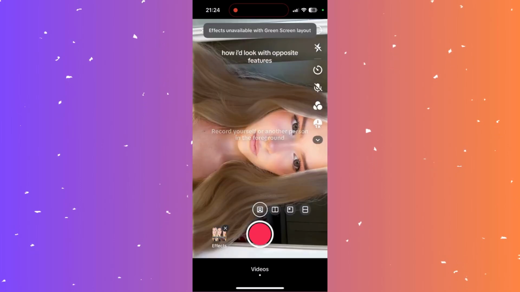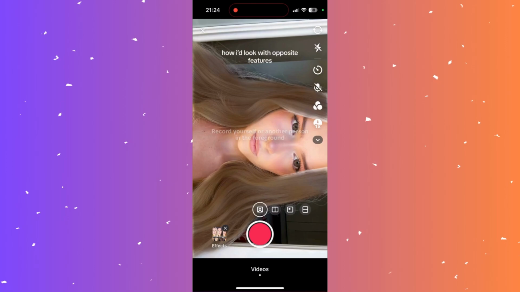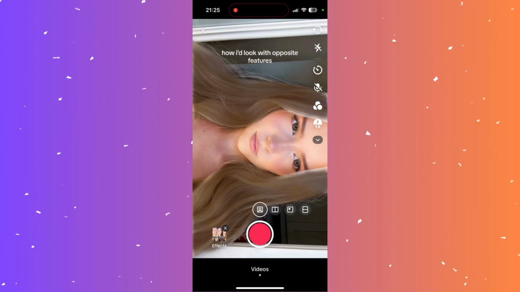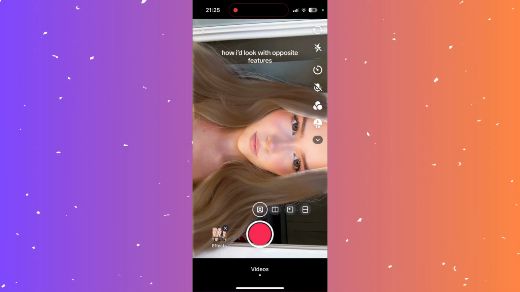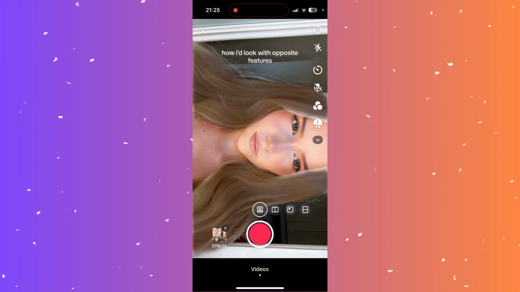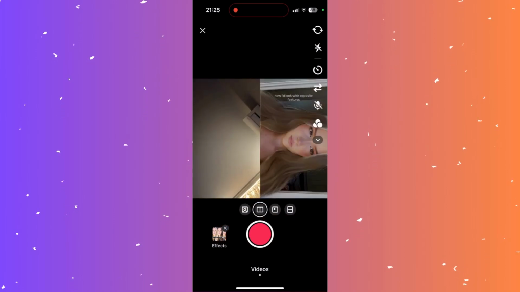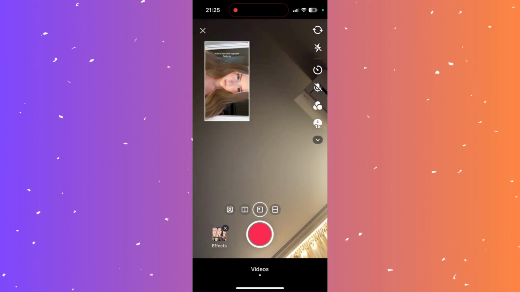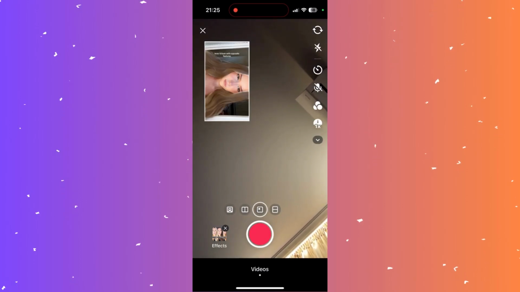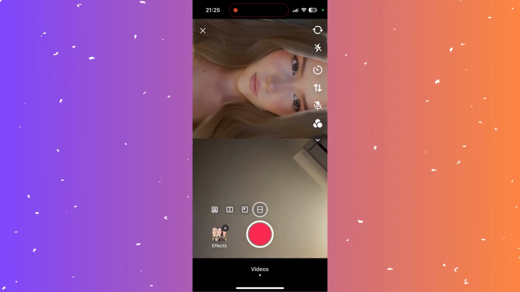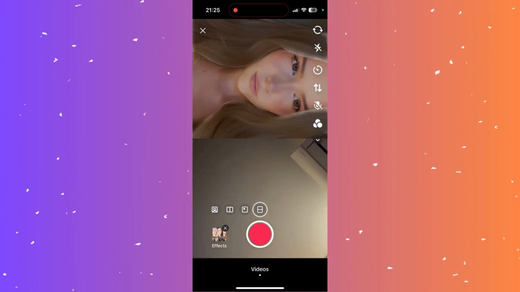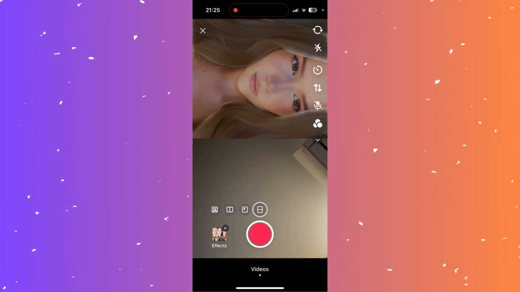So the option here is going to act like a green screen. So basically when you are filming the video, your face will pop up with the video that you're duetting with in the background, which is great for highlighting things in the video. Then you have the side-by-side view, and you have the view where you're the bigger person in the video. So you're the main focus of the video. And then you have another side-by-side view. And that is basically how you do a duet on TikTok.